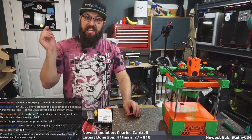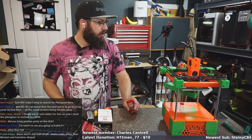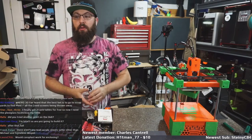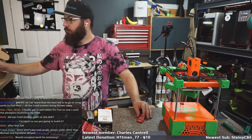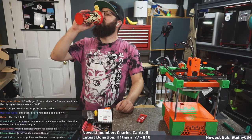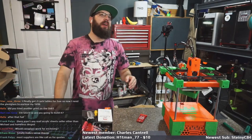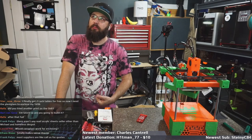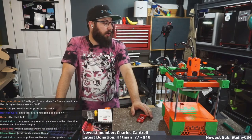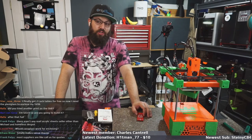Does Coroplast work for enclosing? Yes, Tallboy, my tall V2 that we're gonna be doing some mods on in a little bit, is enclosed with Coroplast on all sides except for the front, because I wanna see into it. And it works just fine. The problem you gotta worry about with Coroplast is depending on how hot your chamber gets, it might deform a little bit over time, especially the bottom plate, the one under the bed. And it's not as stiff, so you're not gonna get as high of temperatures, pretty much.